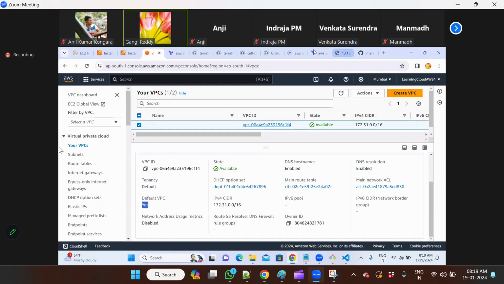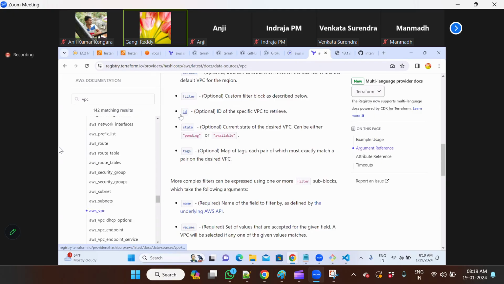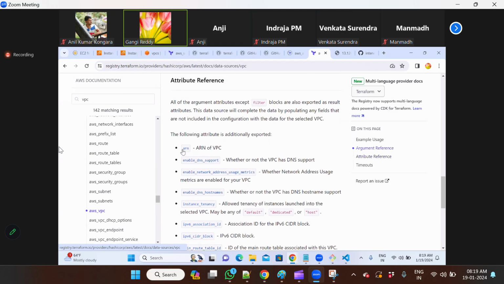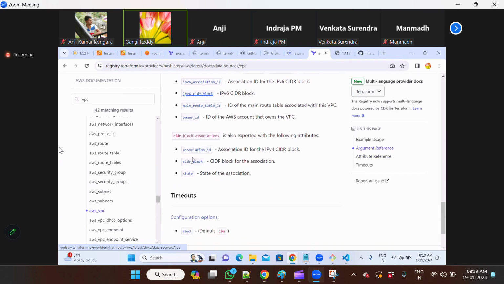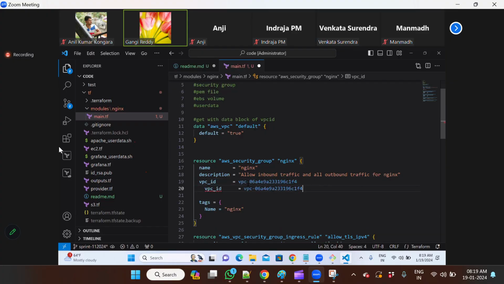Let's select this one and go here. After you execute, you will get an ID, and I can call that here directly instead of hard coding. Can you guys help me with the interpolation here? I want to call that above one, default.